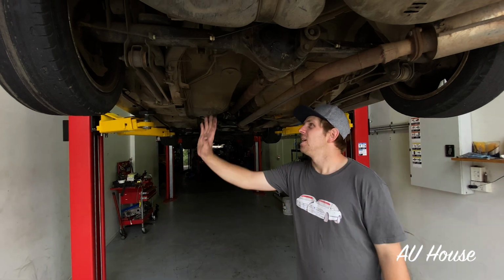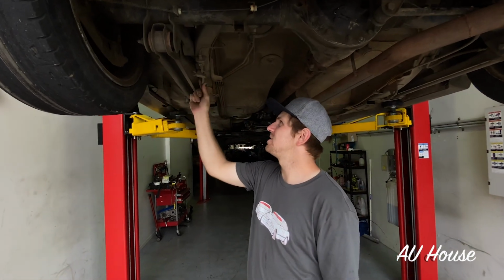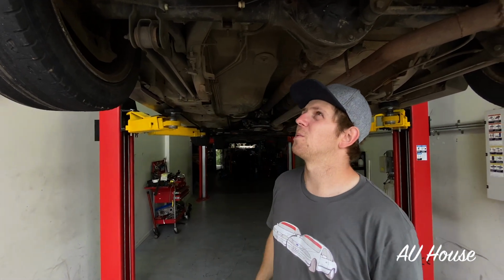So no rear brake on this side because it got ripped off years ago and it just never got repaired.